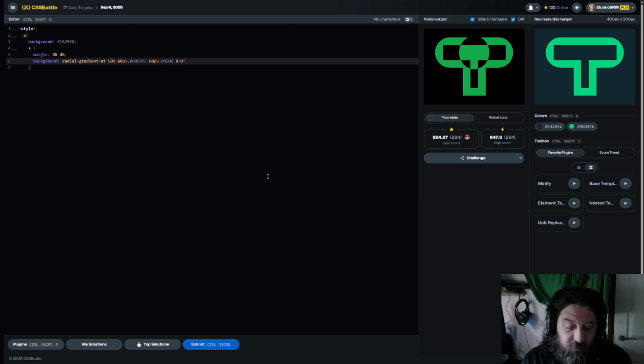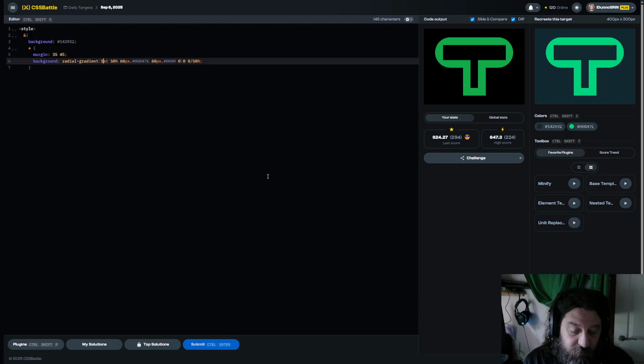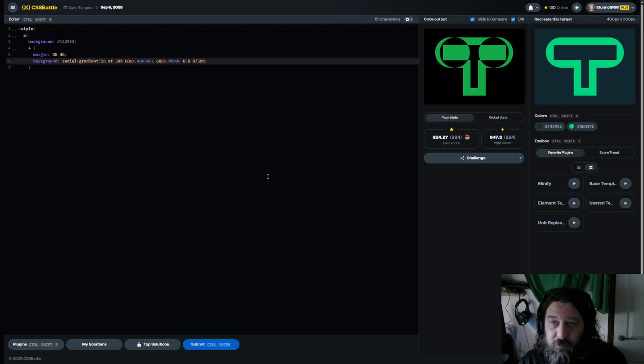We're then going to do 0, 0, and a slash 50%. We also need a 1Q. Naturally, we need a 1Q. Naturally, that wouldn't just work because that would be too easy.